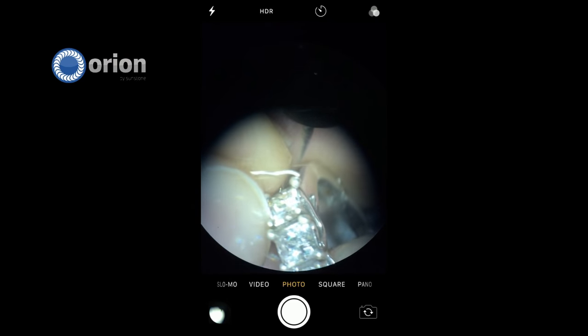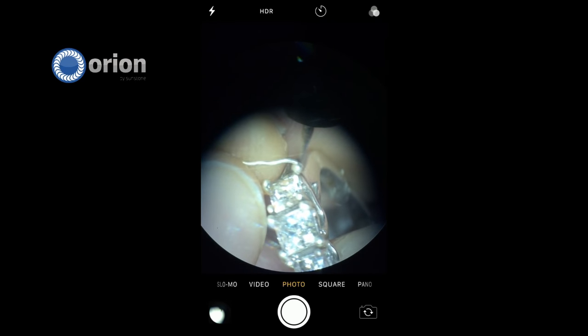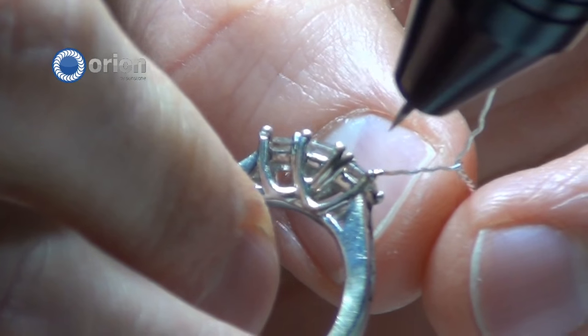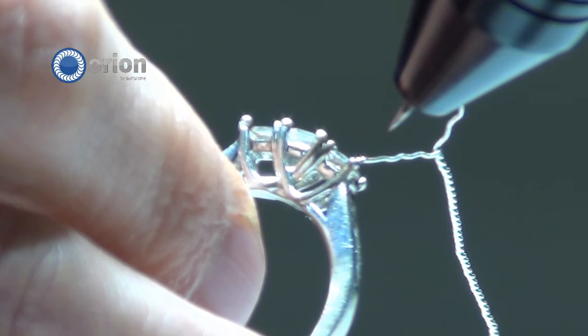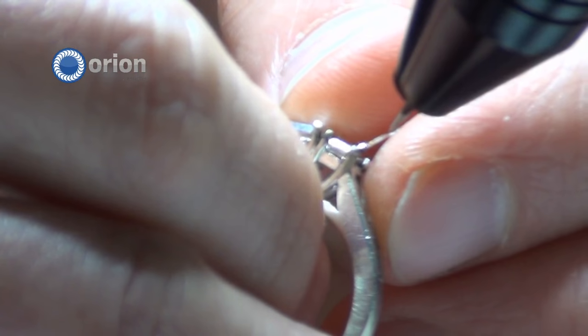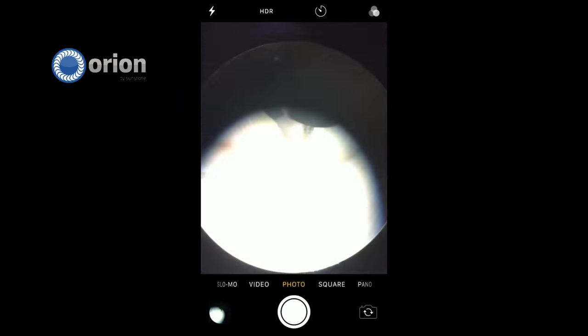So let me do one real quick just using one eye through the microscope. There we go. As you can see, it's stuck to the metal and that's perfect. There are a couple options from here — you can weld again on top of it to break that wire away and melt the metal on, or you can wiggle it free. I'm going to use the welder to melt that. And there we go — we've melted more on there.